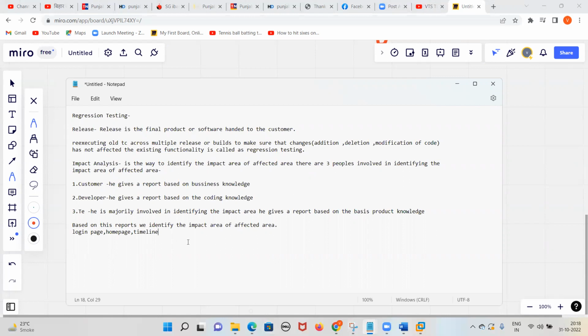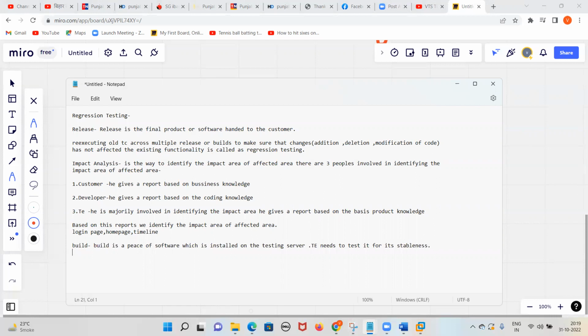Now build is a piece of software, and that is installed in the testing server. Server means a particular URL where the test engineer gets it, and the test engineer will test it for its stableness. So that is what a build is. Build is a module, you can understand like that. Build is a piece of software which is installed on the testing server. Test engineer needs to test it for its stableness.